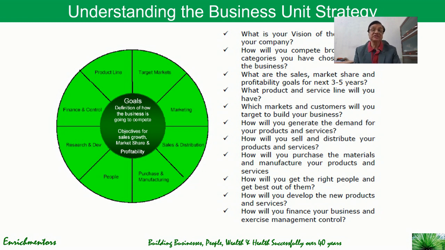So we start with saying, what kind of product line do we have or will we have in future? Are we going to be in baby business? Are we going to be in some other business? So what kind of businesses will we be? Whom are we going to target? So if we're going to be in baby business, whom are we going to target?